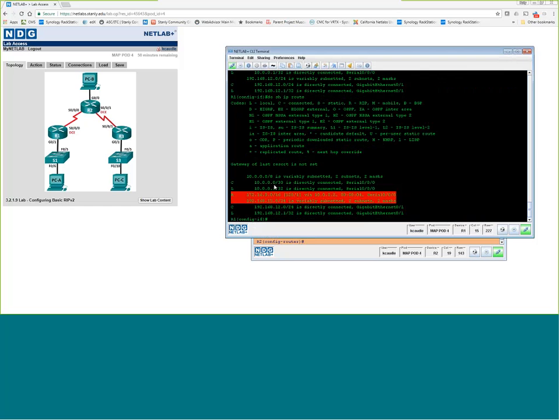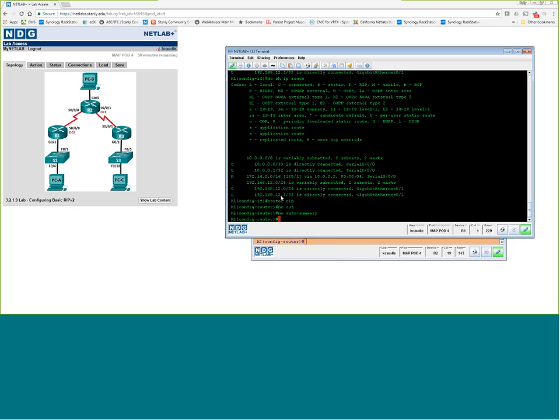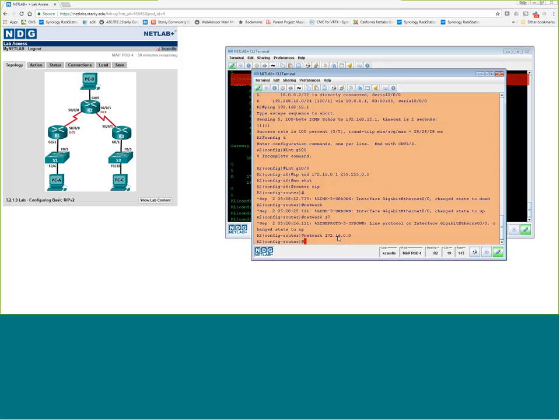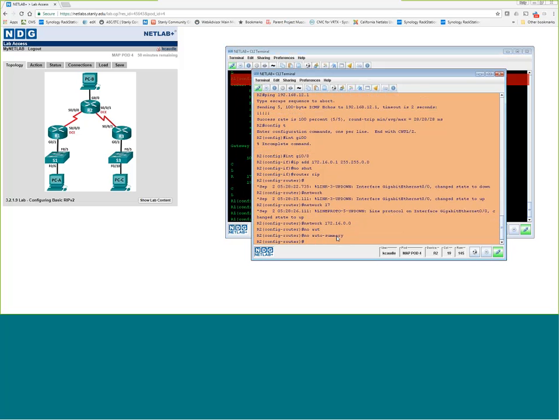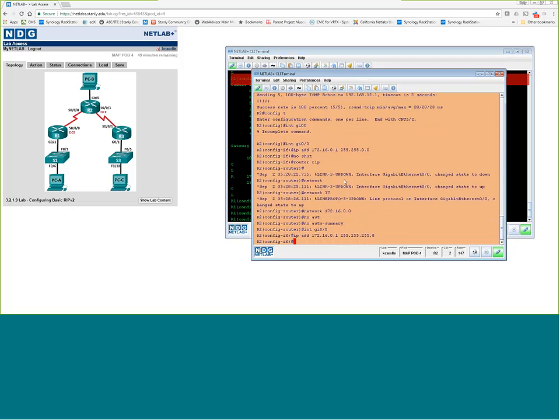I didn't do it /24, but one of the things you will learn is in router RIP, especially version 2, you do need to put in the no auto-summary command so that it will not auto summarize to classful boundaries. In this case it didn't matter because I did /16, but if I had not, I'd have done 255.255.255.0.